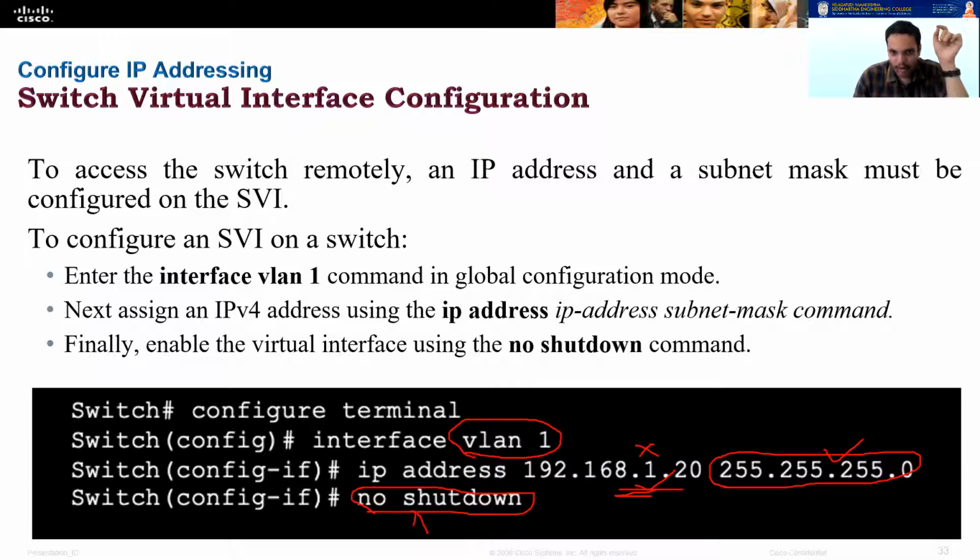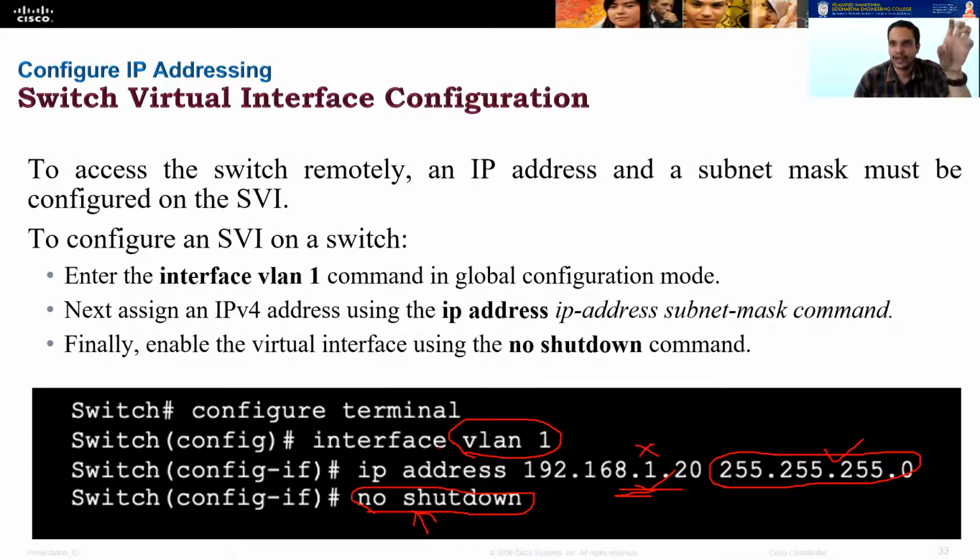As I told you before, when we discussed the console port, line console 0, you give the password, and the third command is very important, the login command. Unless you give login, the password will not be used. Similarly, for the SVI, you have to enter interface VLAN 1. In very rare cases, in your examinations, they will say that for this particular switch, VLAN 10 is the SVI. In that case, whatever is given in the question paper, you have to write it down here: interface VLAN 10 or VLAN 20, whatever they give. But by default, you should write interface VLAN 1.